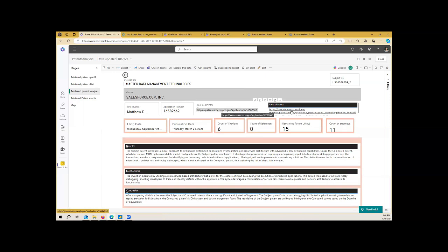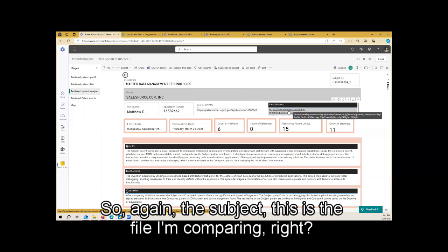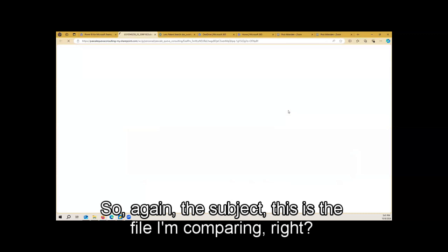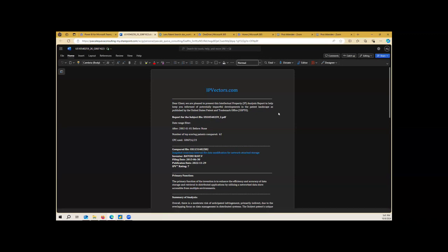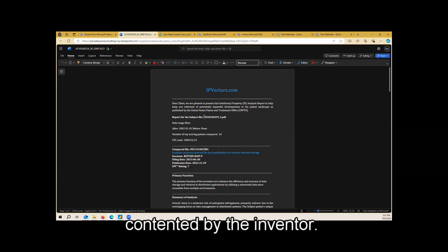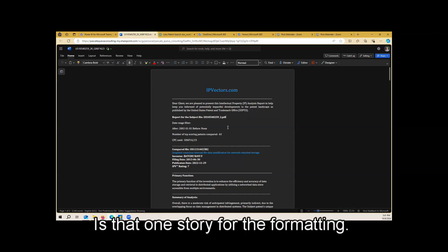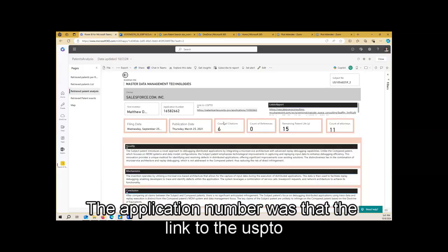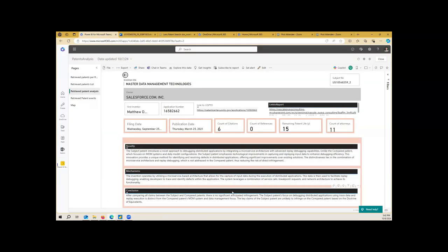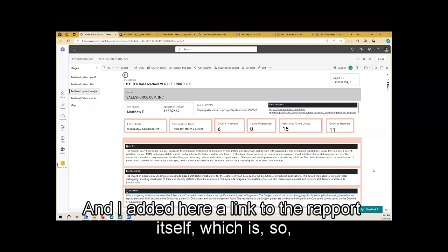That's another possibility. And I added here a link to the report itself, which is your report, Bharadwaj. Here we go. This is the report where that particular patent was found as the subject file. This one was being analyzed, right? So that's another possibility as well. Exactly. So I put here the 3 boxes of text that come from the summary CSV file.